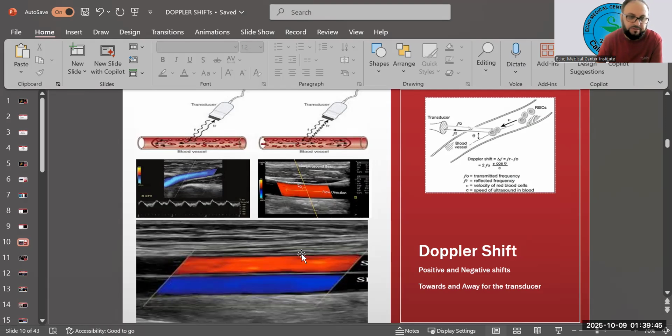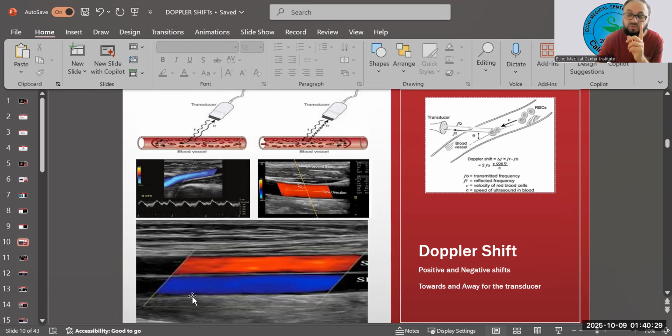Or you can see here, superficial femoral artery and superficial femoral vein, SFA and SFV. And the same area, look at here. This flow is going that way, and this flow is going this way. So for this vein, the flow is going with the pulses. They are in the same direction because the box is steered to the left. It means this flow is going away. And also on this one, the flow is going that way. So the flow is going completely opposite direction of the pulses coming from. But here, this vein, they are going in the same direction. That is something we can say the Doppler shift is positive or negative.